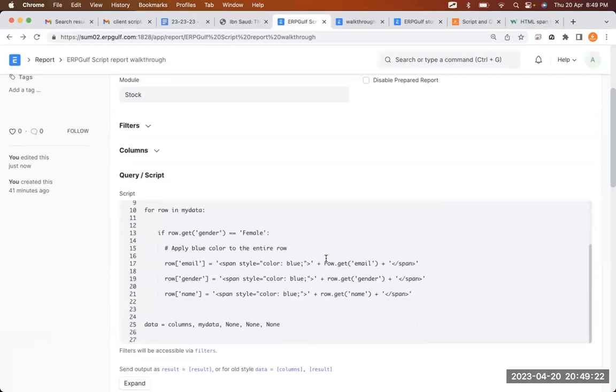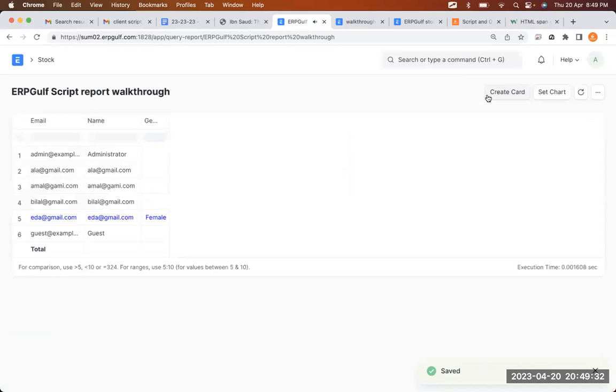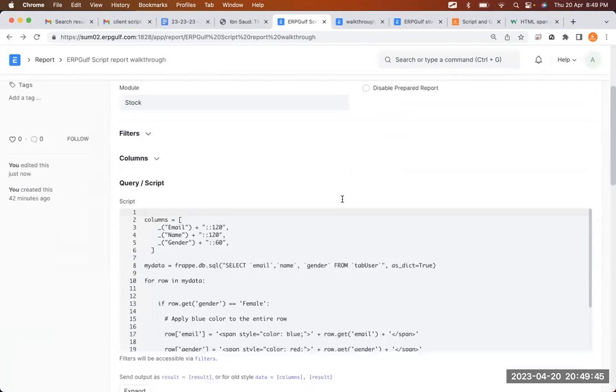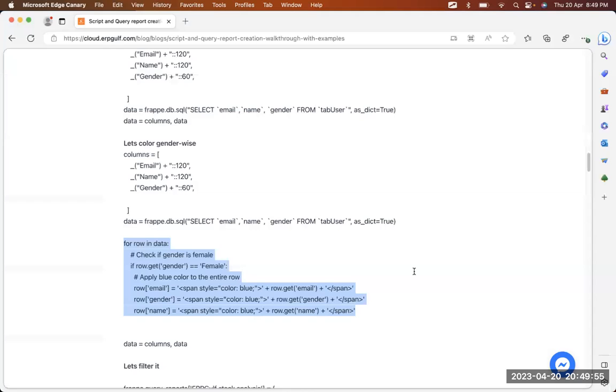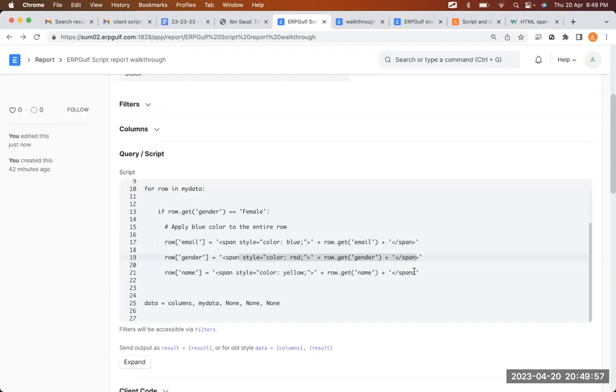Or, let's say one of the fields you want in red and one in yellow. You can make it colorful. You see here, it's blue and it's yellow and it's red. You can put whatever color you want on each row, each column, and put a background. This is according to your imagination. Inside this span statement, whatever you can add, you add it and format it. That's how I have it now.